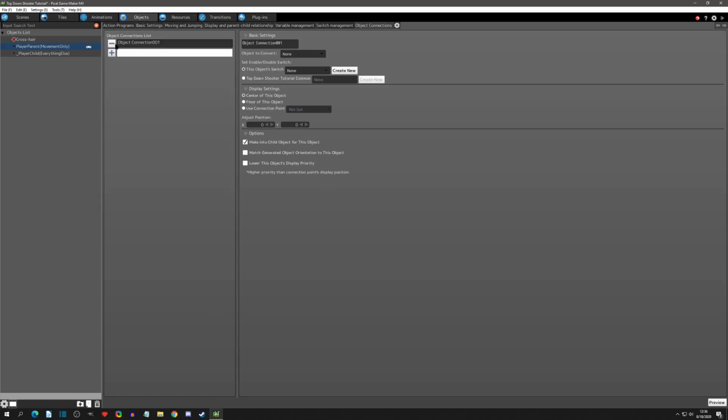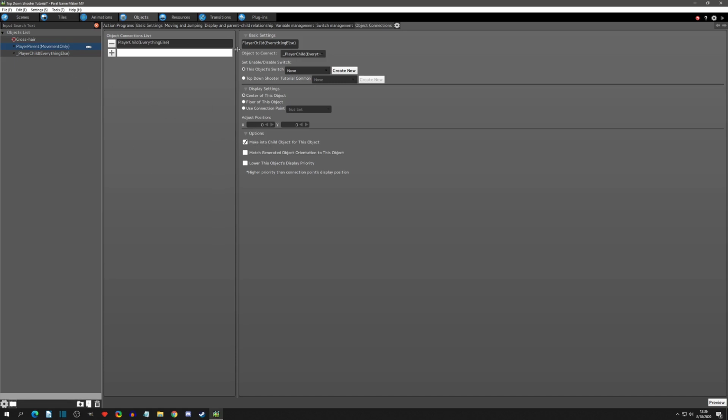So when we click on it, we can add a new object, and we're just going to say this is the player child. Everything else, just to be very clear. And we'll select that object to be the child. And then we don't have to do anything else. We just have to make sure that this is a child, so that we can get the stick to parent property.